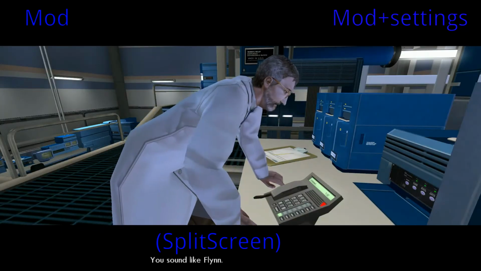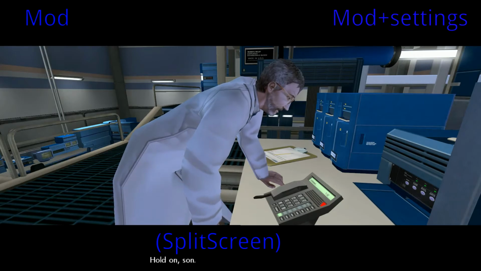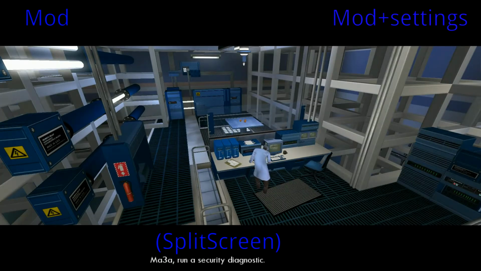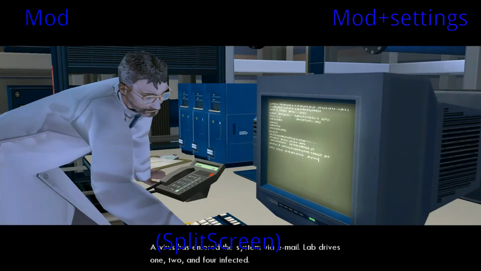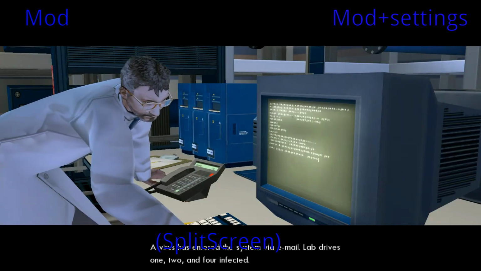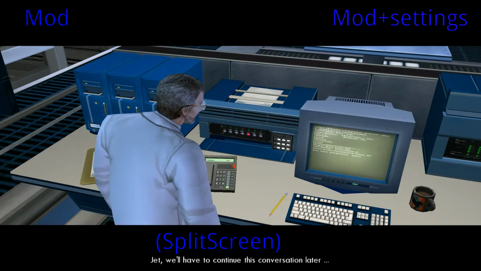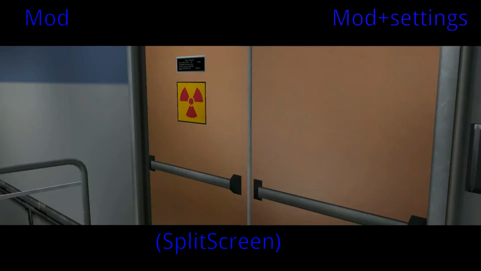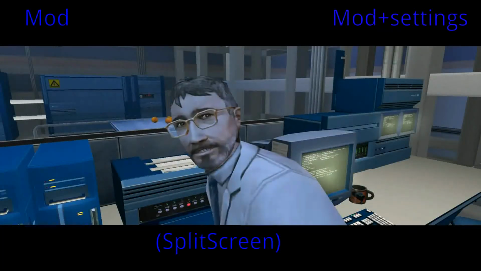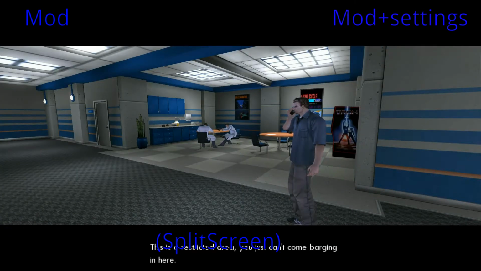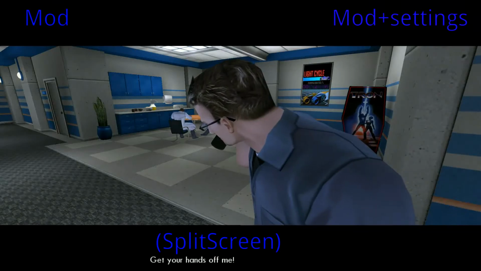You sound like Flynn. Hold on, son. Mathria, run a security diagnostic. Yes, Ellen 1. Results. A virus has entered the system via email. Lab drives 1, 2, and 4 infected. Jet, we'll have to continue this conversation later. This is a restricted area. You just can't come barging in here. Dad? Get your hands off me. Dad, can you hear me?